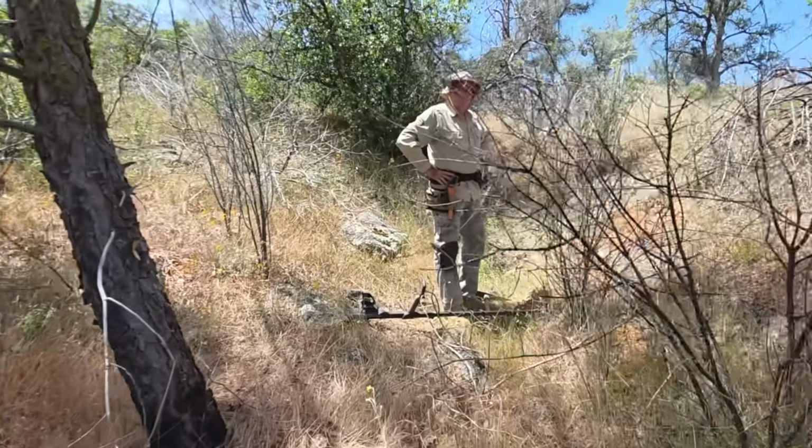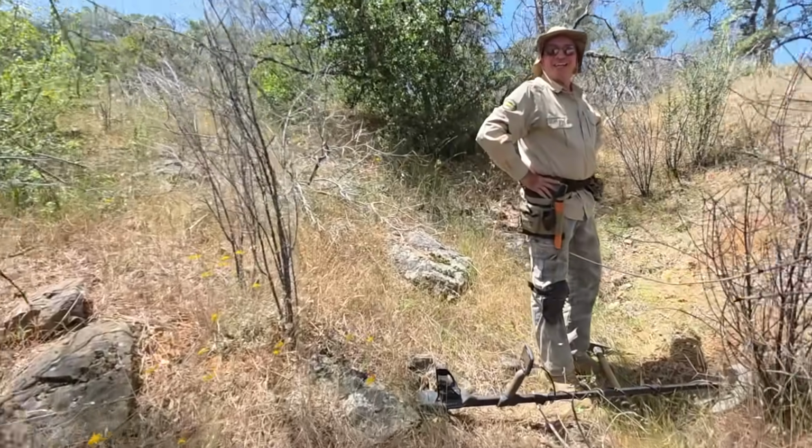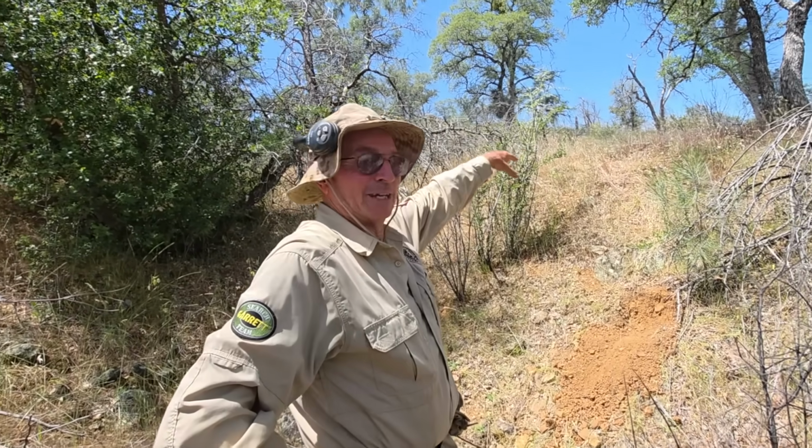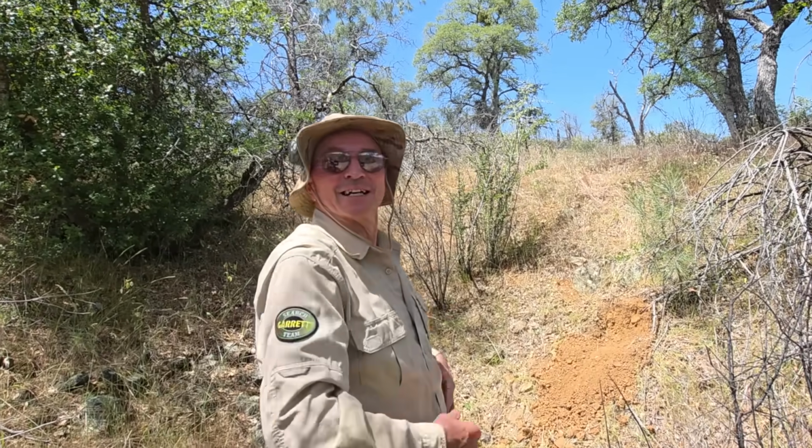Old timer's iron on this gully. What are you on down there? You know, I haven't found anything. I was on the next gully over, and I've seen three. Steve Moore got a little piece in this gully over here, but he was working at it. He raked the whole bank down. I haven't got that. Is that what you're doing? No, that was someone else. I'm checking everyone else's diggings. Yeah, I don't blame you.